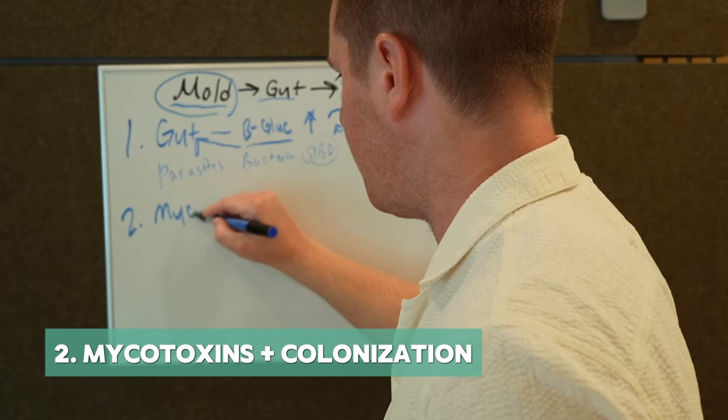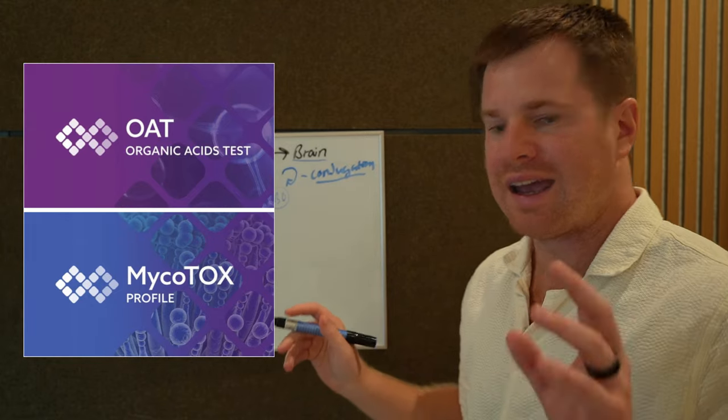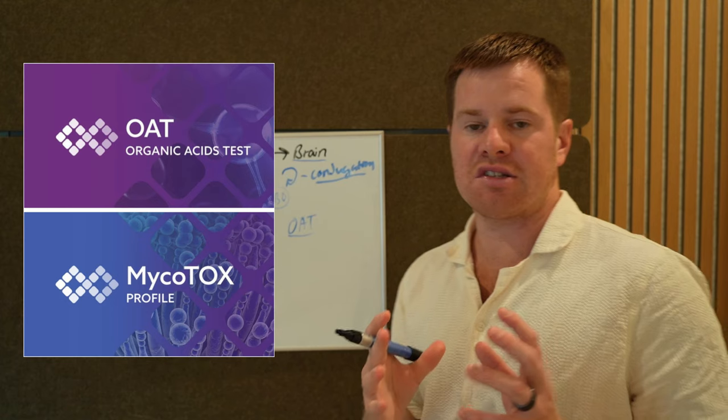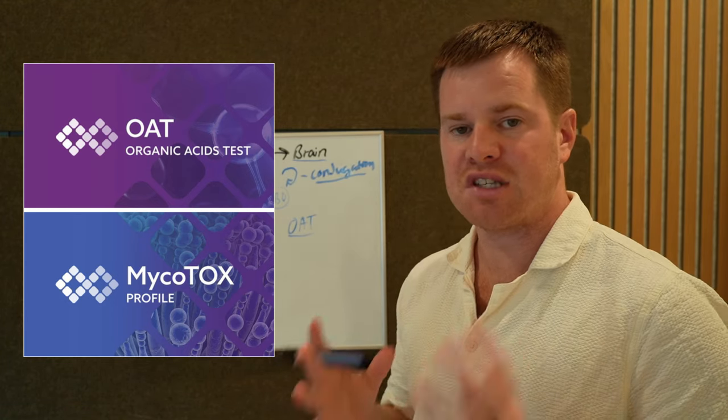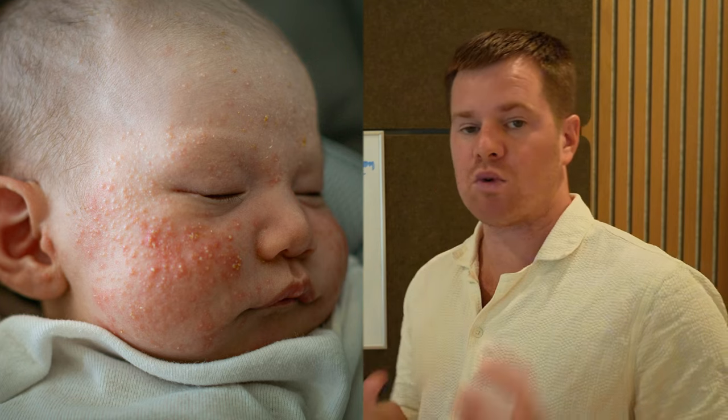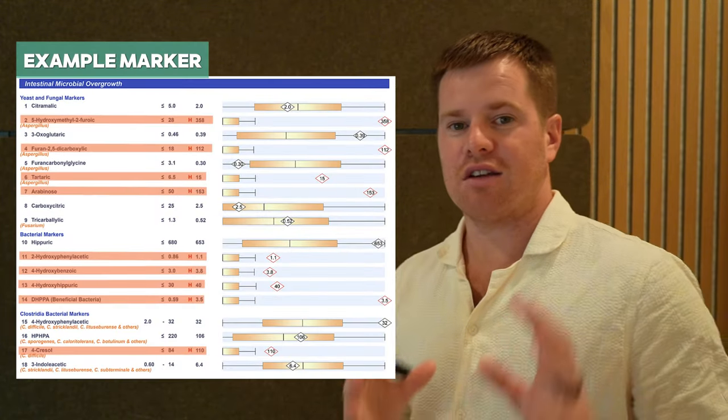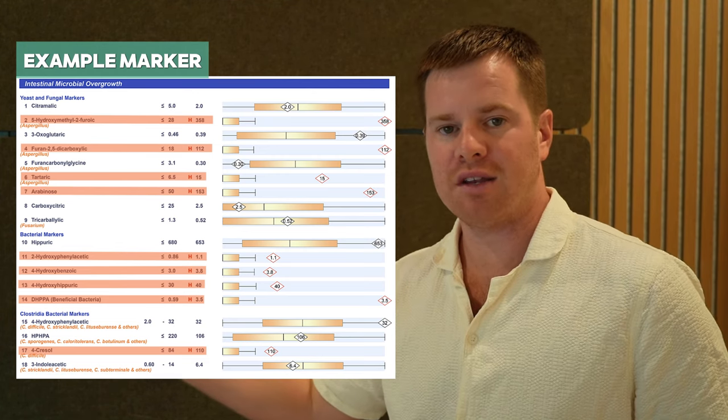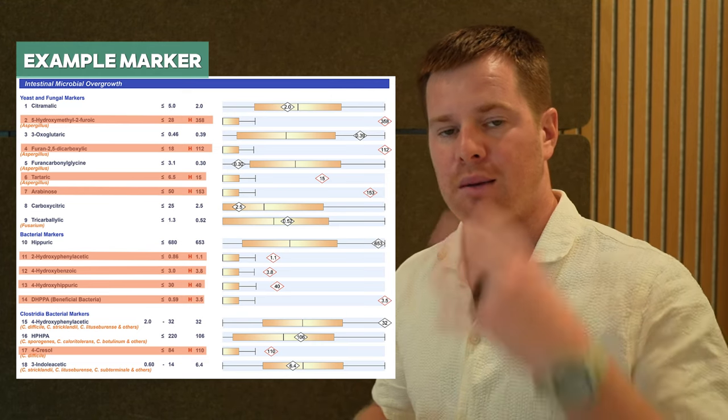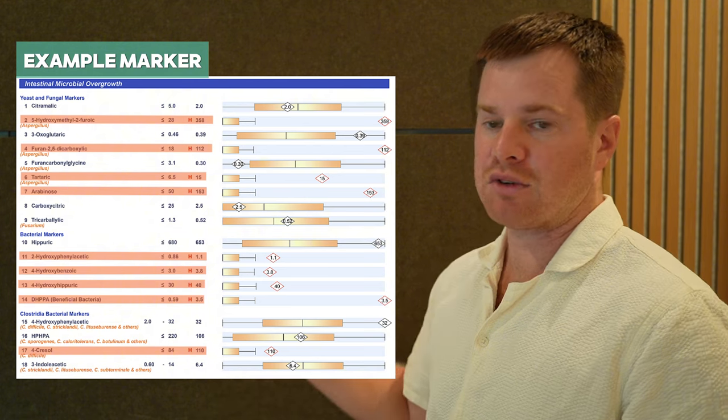Part two of this whole issue is when we have mycotoxins plus colonization. And we can find that out by using an organic acids test. We'll call it an OAT for short. Now, organic acids is a urine sample. We measure it, and we send it back to the lab, and they'll tell us specifically what type of mold you may have growing in your body. So if your immune system was weak, or if you were living in mold for potentially years, or your mother was living in mold when you were in her belly, we've had babies, six-month-old, 11-month-old babies, they're already colonized from an early age, meaning we're seeing these fungal metabolites elevated in the urine. Now, those internal molds produce mycotoxins. This is crazy. But what I'm telling you here is that even if you're out of that moldy environment, you're taking the mold with you because you're colonized in your gut and probably your sinus cavity as well. And so what we have to do is we have to use herbal antifungals to fix this colonization, and we use binders to get the mycotoxins out of the body.